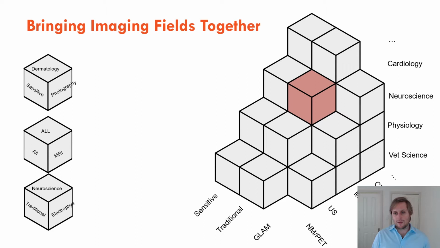I'll split the different types of imaging along three axes. So the first is looking at sensitivity. Traditionally, researchers collect data, they do their analysis, they publish, and then they share the data. However, sensitive data, particularly cultural or of medical nature, cannot as easily be shared, and there are challenges around collaboration and analysis.